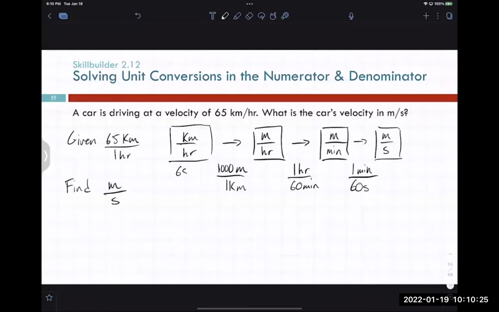So we're going to start with 65 kilometers per hour. We'll do 65 times 1,000 divided by 60 divided by 60. So we'll get 18, 2 sig figs here, 18.05, repeating. With 2 sig figs, we'd be left with just 18 meters per second. And again, you could write it out like this, or you could write out 18 meters per second.